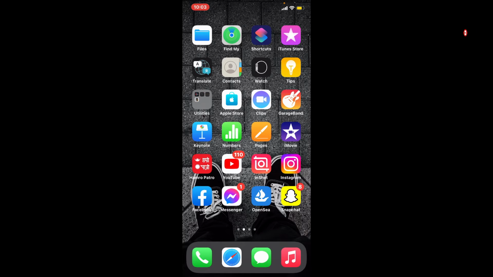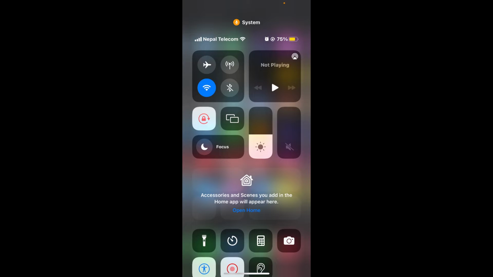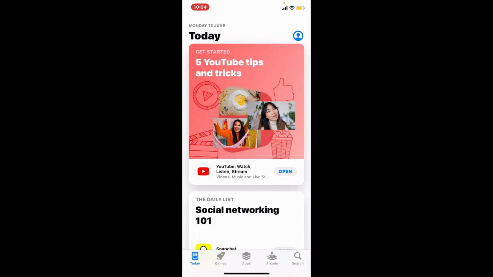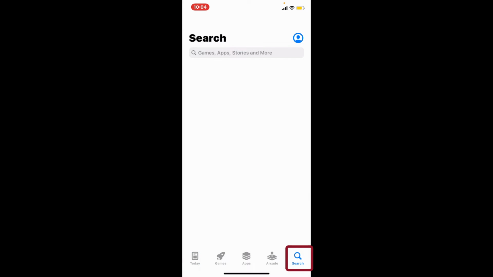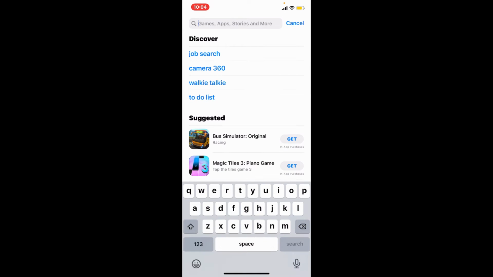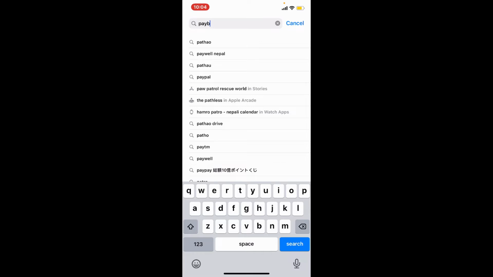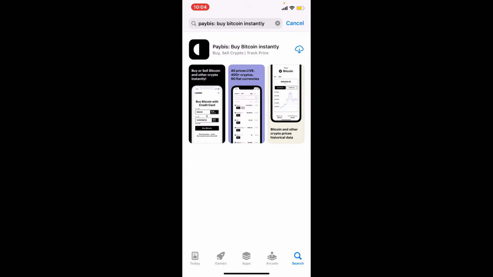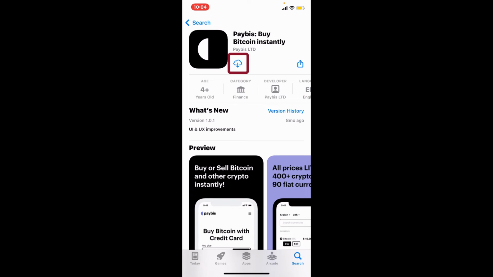If you want to download Paybis wallet application for your iPhone, first make sure that you are connected to an internet. Turn on your Wi-Fi or your cellular data and once connected, tap open your App Store. Go to the search button at the bottom right hand corner and give it a tap. In the search box appearing at the top, type in Paybis and tap search. Once you find this application right here, tap on the download button beneath or right beside the application and your download should begin on your iPhone.